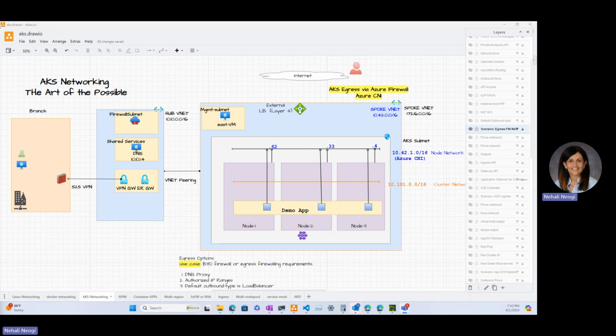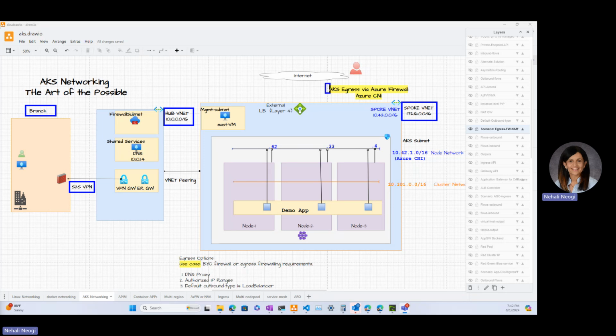Let's get started. If you've been following along with me, you would see that we start with what's called a classic hub and spoke design. I have a hub and a spoke and a hybrid hub and a spoke design with a branch connected via site-to-site VPN. This is a common scenario you'll see with your customers. So that's usually our starting point. You can modify this diagram as per your needs. All right, so that's something to remember.